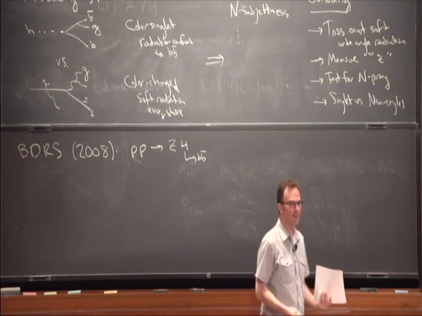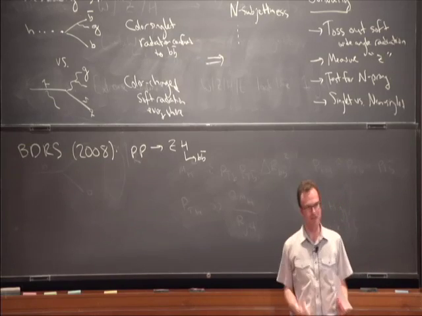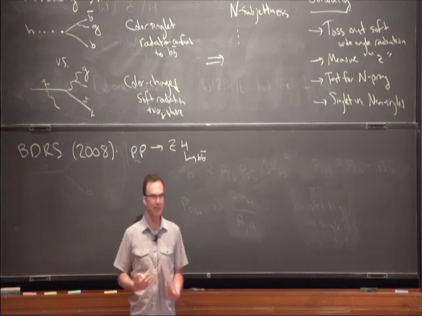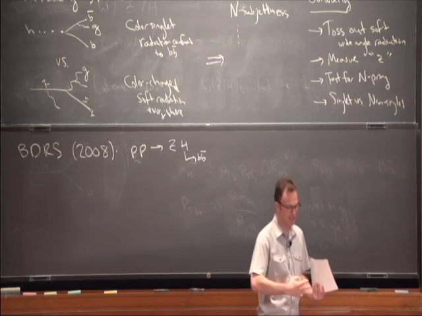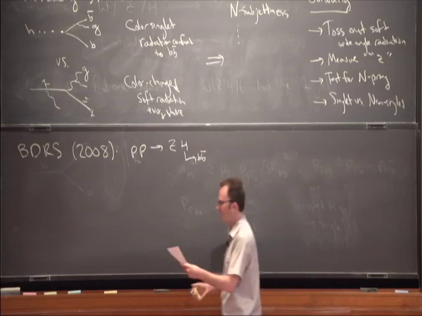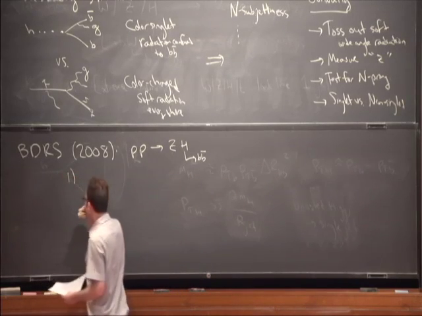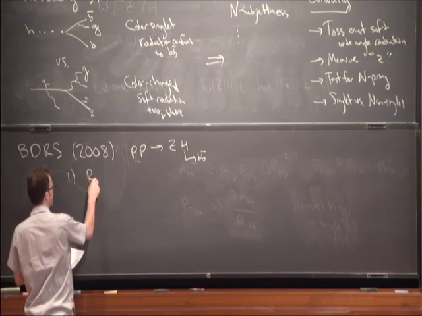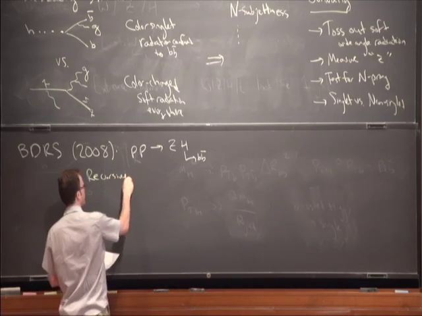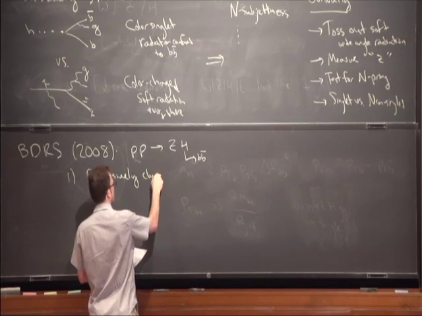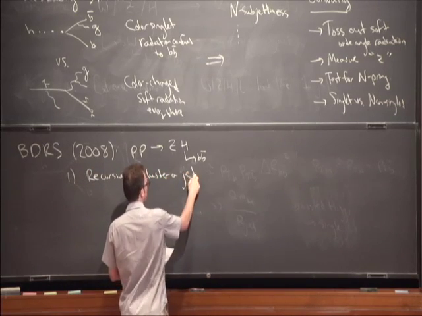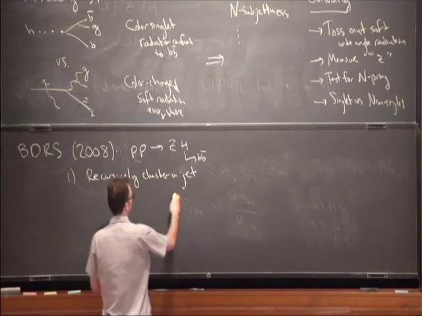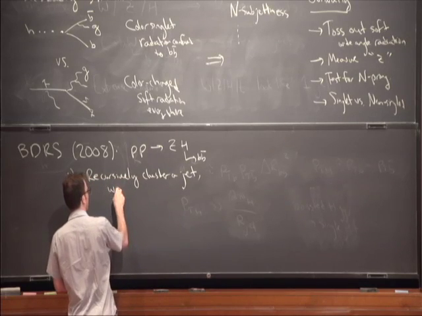I hand you a collection of 4-vectors and you can instantly write down a closed form expression for what these variables are. It's an algorithm that you apply to a set of 4-vectors and then you do various tests to see whether you do or do not continue down in an analysis chain. So the first step of BDRS is to recursively cluster a jet. And you recursively cluster a jet with something that's known as the Cambridge-Aachen algorithm, but more easily just say recursively cluster a jet with nearest neighbor.